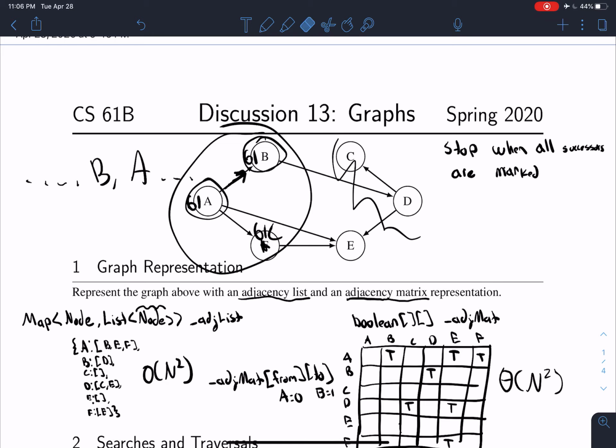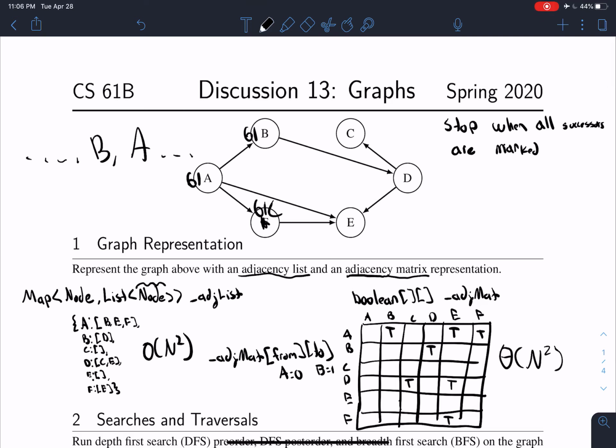And you can have more complicated things, for example, E here. E is actually kind of trivial, because if you've done this thing, you've definitely done this thing, because there's an edge there. So this edge doesn't really do much. But maybe you can have something more interesting, like if there was an edge here. Then in order to take whatever class E is, you need to take 61B and 61C, which implies you've taken 61A because you've taken both of those. So this edge, again, not really doing much.